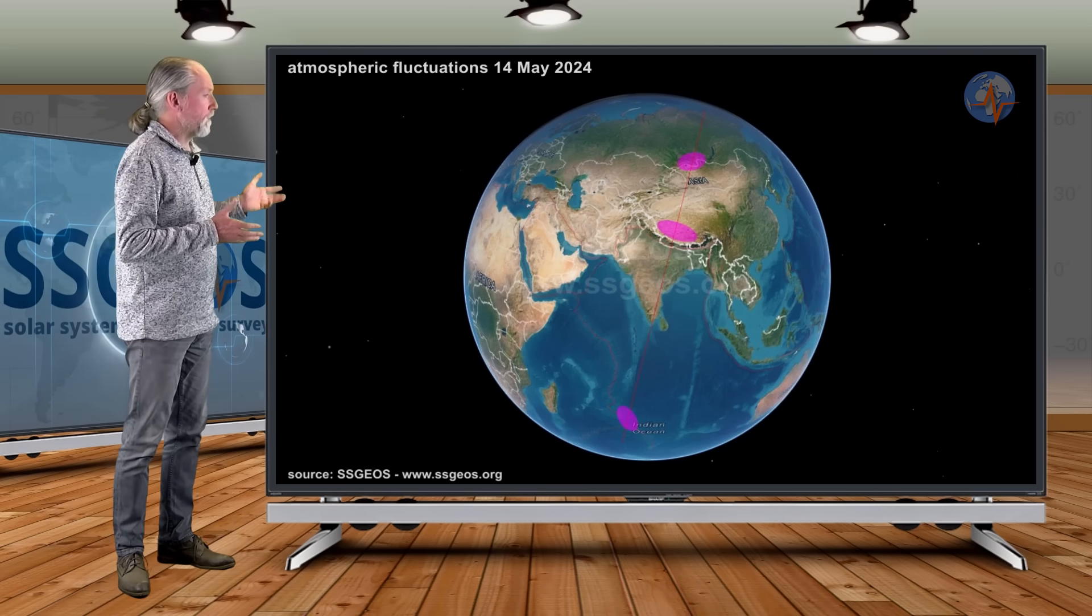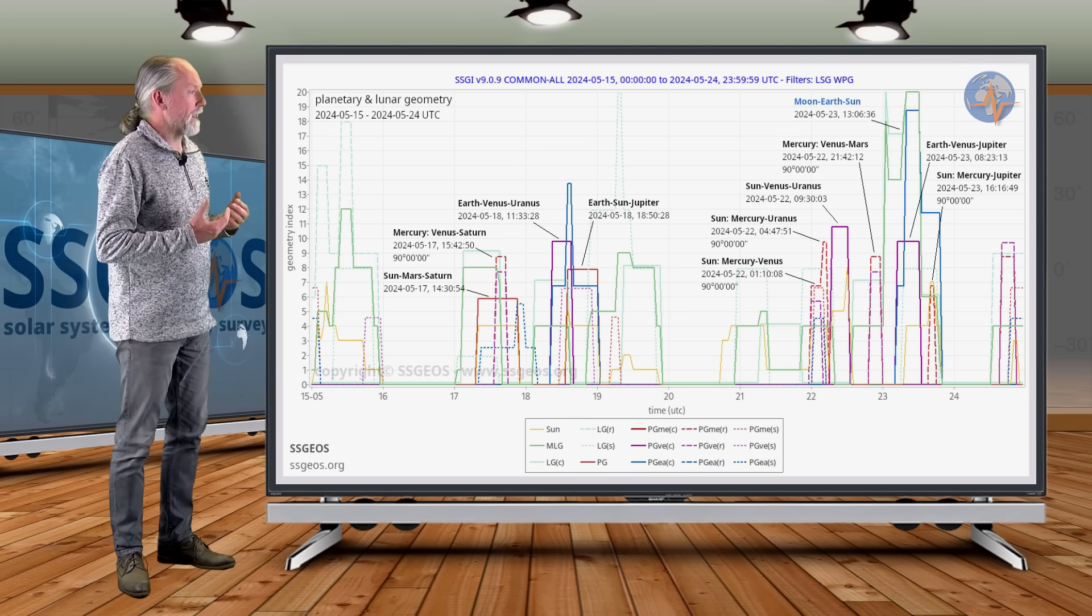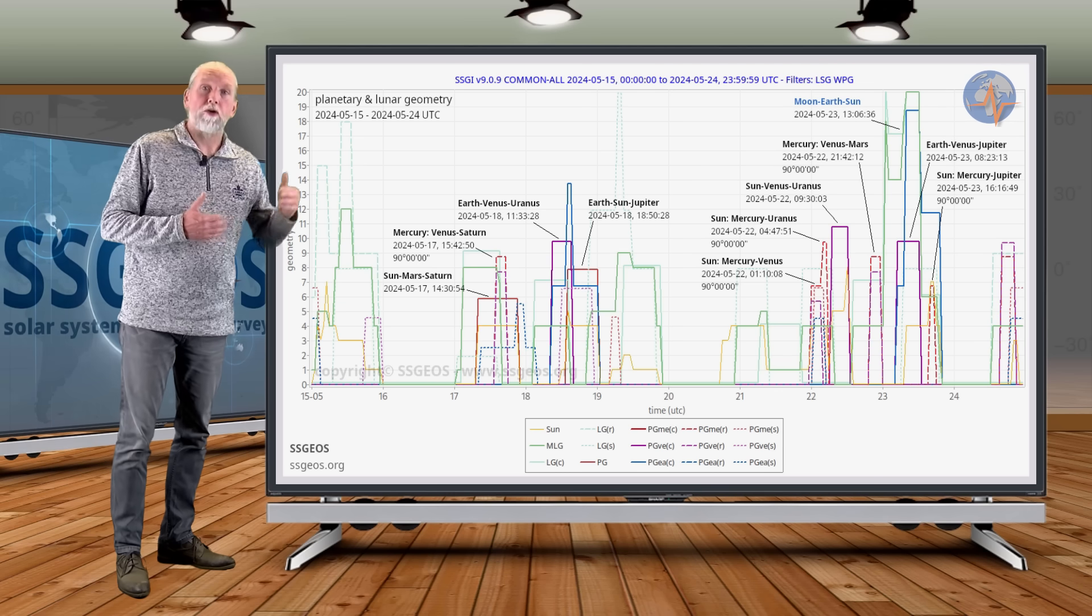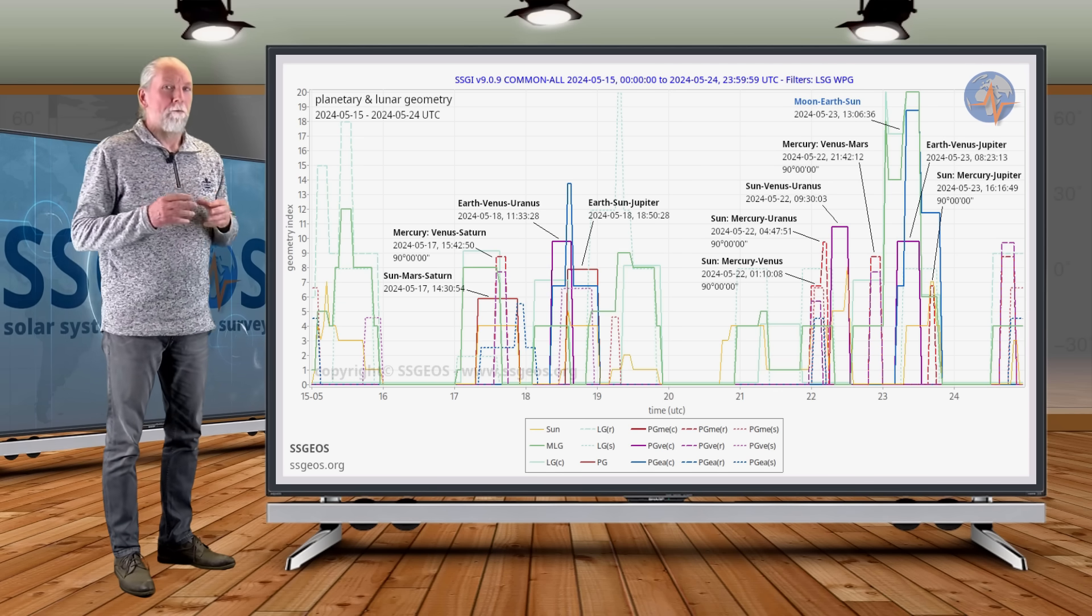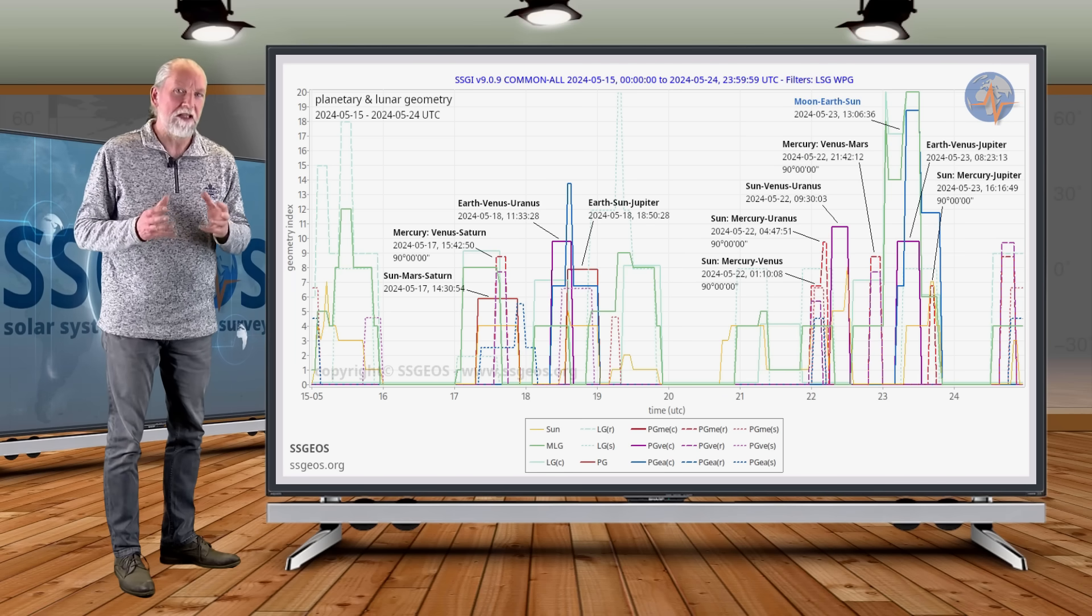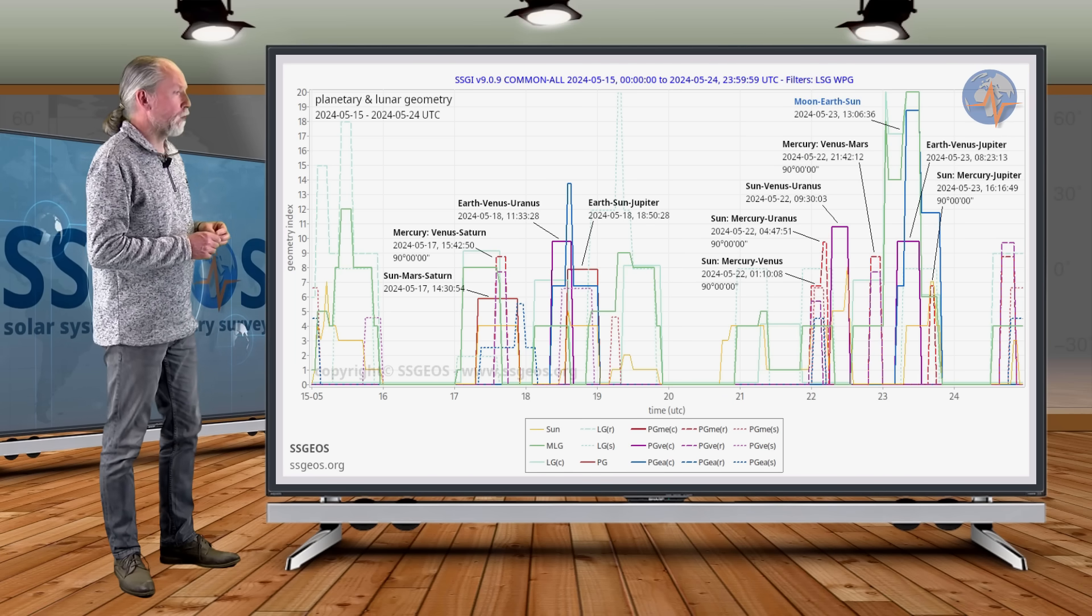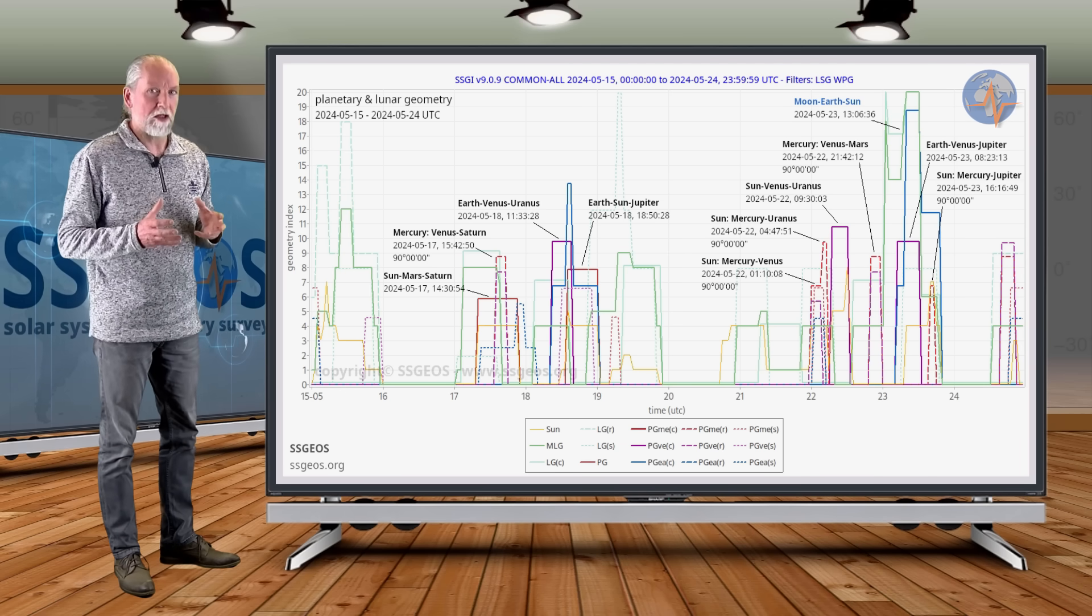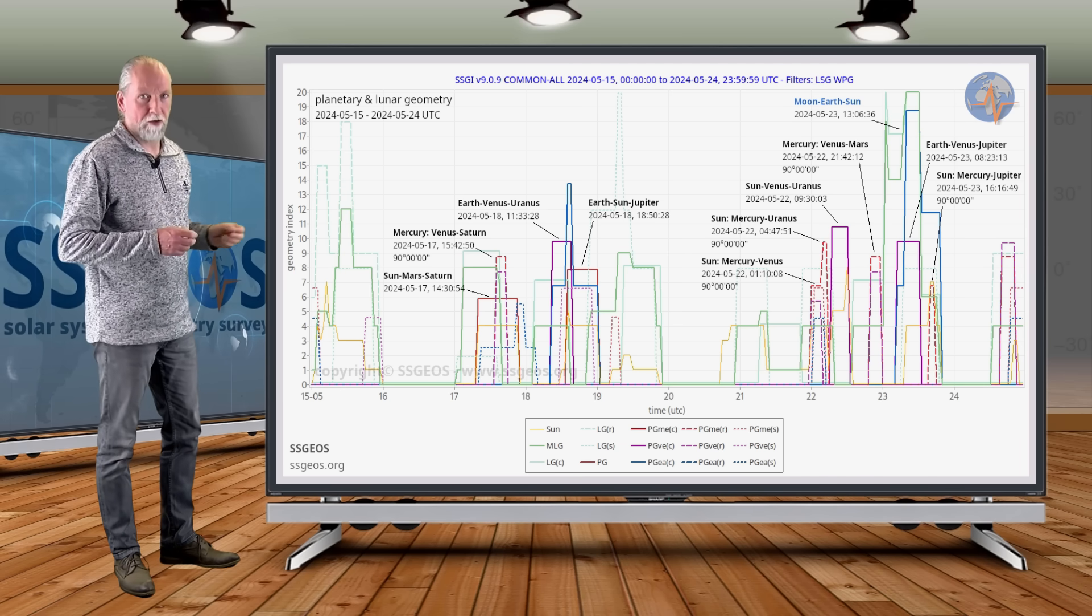So if you look at the planetary geometry that's coming up, my estimate, or maybe even tomorrow already, that will be linked to the Earth-Sun-Uranus conjunction. But possibly following the convergence on 17, 18 May. So it will be 19 or 20 May. That would be a possible potential time window for larger seismic activity connected to this atmospheric fluctuation.